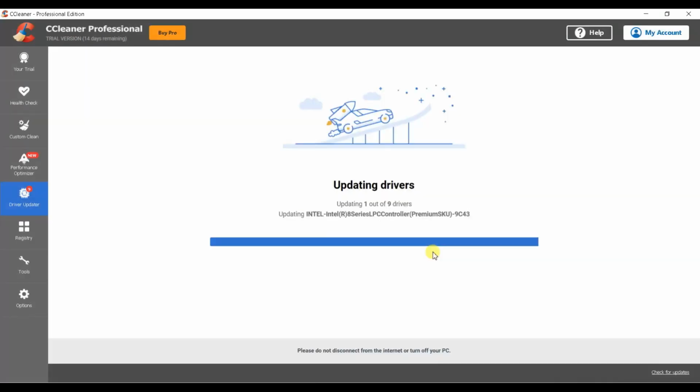Okay. Update drivers. Okay. Done. This is fantastic. This is great. So, for whatever reason, in the past, I have uninstalled Ccleaner after the 14 days had passed. It wouldn't allow me to update any drivers whatsoever, but I'm not even going to question why it is allowing me to update the drivers that are out of date or missing.